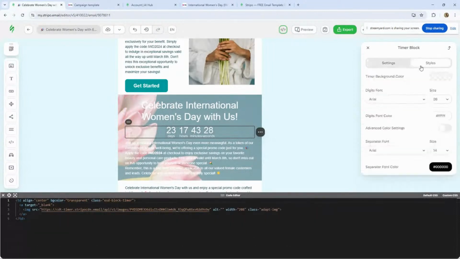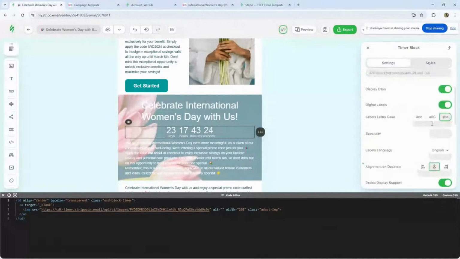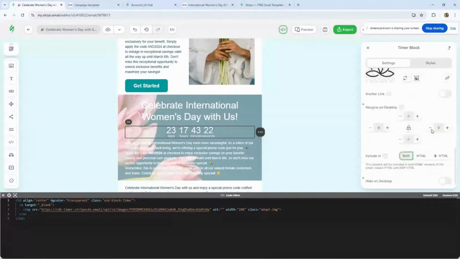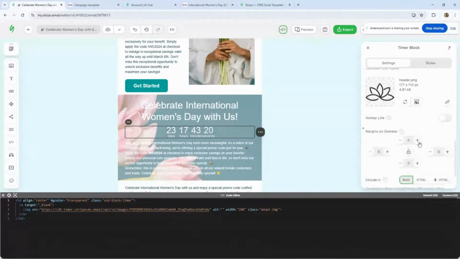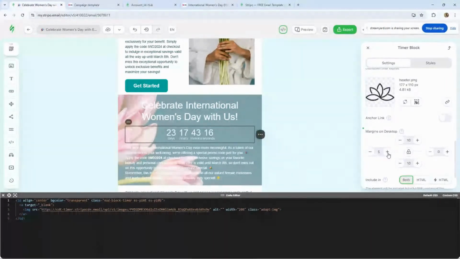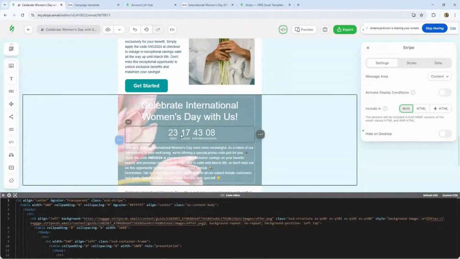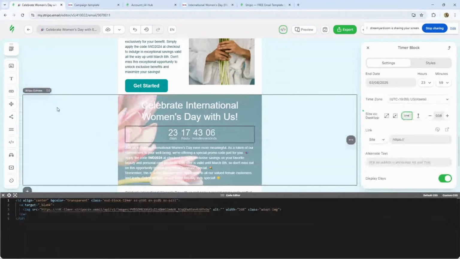Timer. Just maybe we will increase a little bit the space between the timer. That's great.